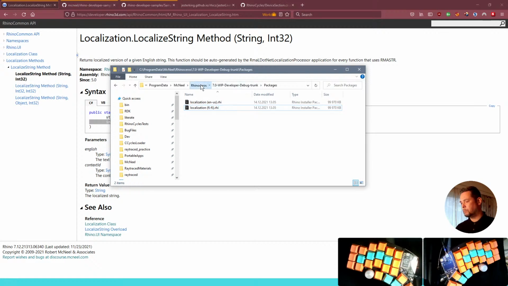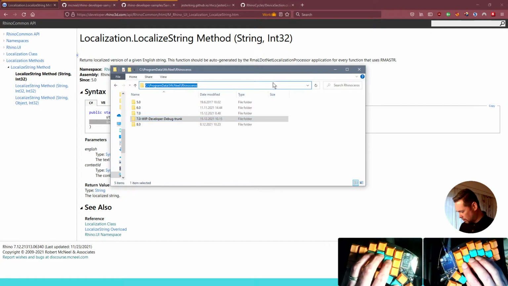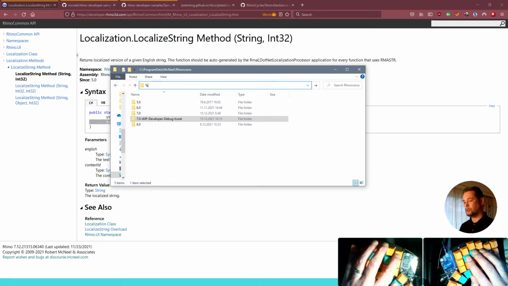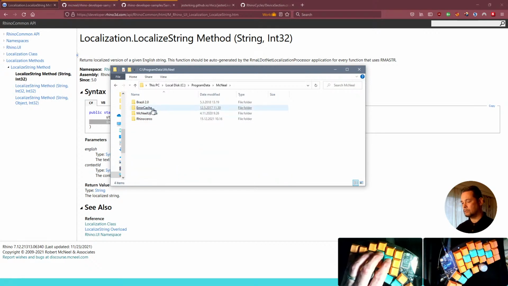How did I get there? Well, in ProgramData, McNeel, Rhinoceros, and if you don't know the ProgramData folder, due to settings on your machine, it could be a different folder. Most likely it's just going to be ProgramData. But if you don't know the exact location, you can always do percent ProgramData percent, and then select McNeel and Rhinoceros.